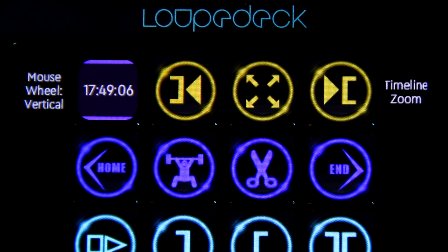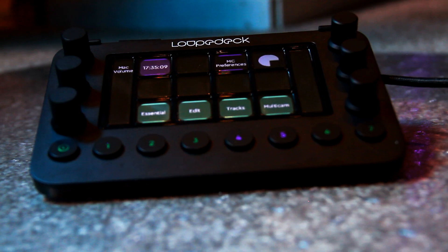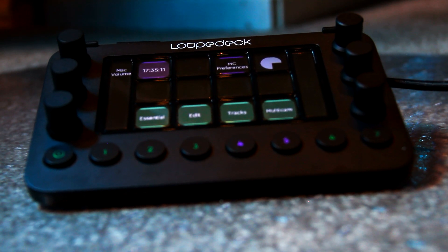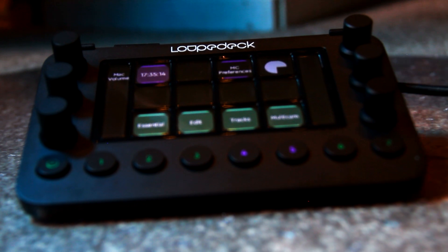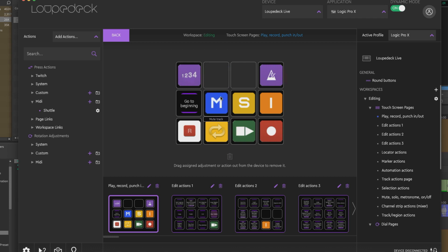When creating your own templates you can create graphics for a good visual representation of each function. I've taken the main functions I use most in Avid — ones requiring too much hand movement — and now when I'm sitting relaxed with my hands on the mouse, certain functions I can reach over and see right away, making my editing workflow far more efficient and comfortable. The build quality is solid: hard plastic, great-feeling dials with a click, a subtle vibration response from the touchscreen, and customizable display buttons.